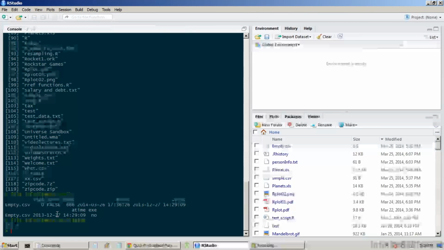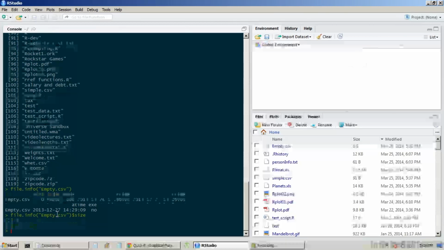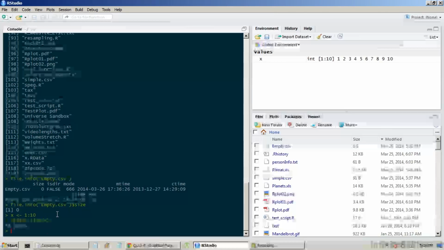So what about objects in the R environment? How can we characterize those? Well, object.size will tell us how big an object is in bytes. So let's create a simple object and use the object.size function on that object. 88 bytes, so very small. Now, when processing data using R, it is helpful to process smaller objects.